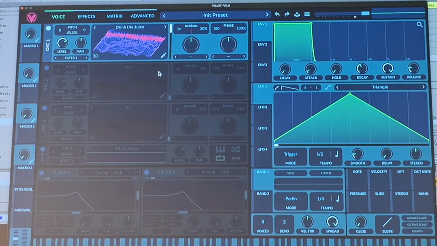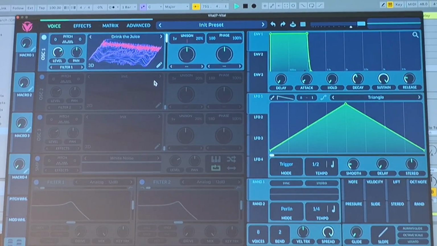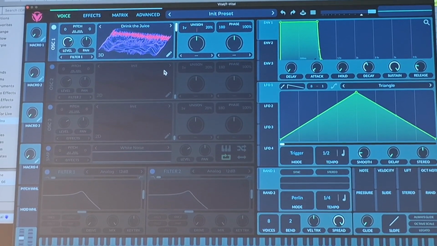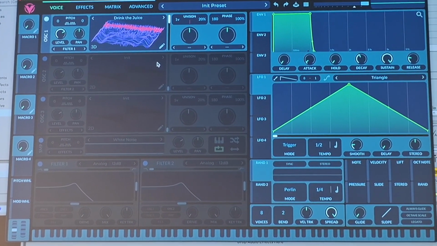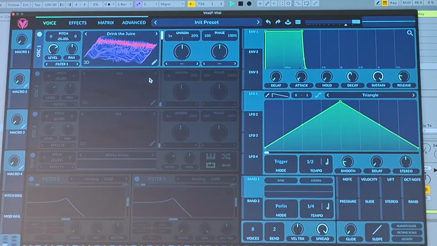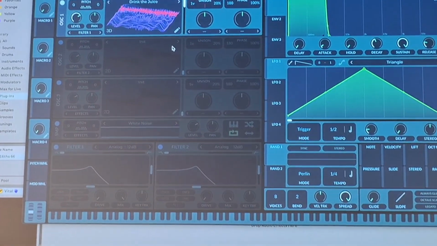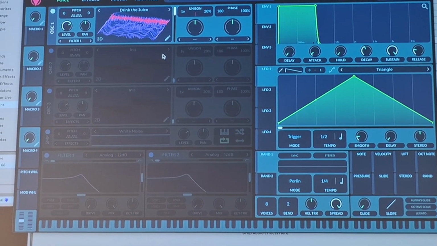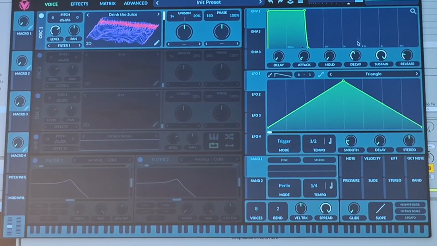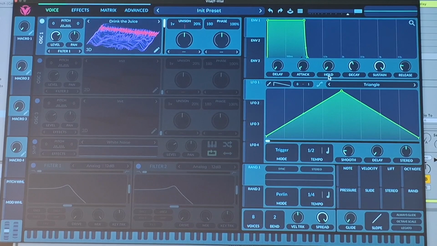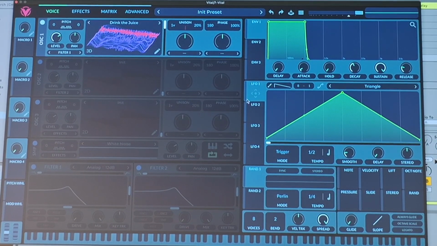Okay? And just now, if you remember, how did we introduce motion to the pitch when I was showing you all the basics in this? How did I do that? You remember? I just did it like 5 minutes ago. What did I use in Vital to introduce motion to the sound? Which part here did I use? I used the LFO, right?